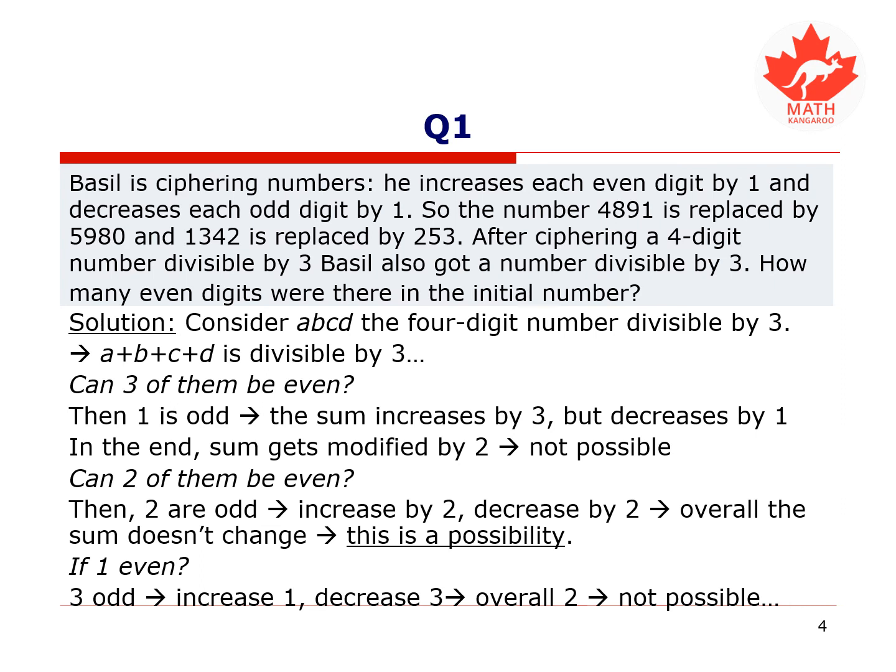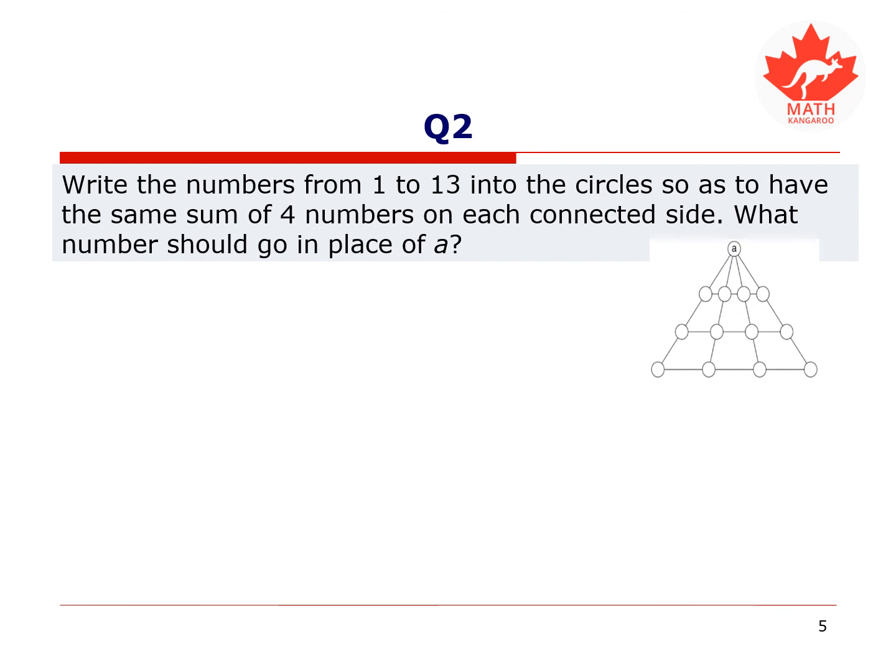Not possible. So we have found, without testing a whole bunch of cases, hopefully without spending too much time on this problem, without thinking of all the possible 4-digit combinations and all the transformations, the one possibility that exists. The 4-digit number must have 2 even digits and 2 odd digits, and it must be divisible by 3, in which case, after the transformation, the resultant number will also be divisible by 3. Problem solved. Let's try another one.